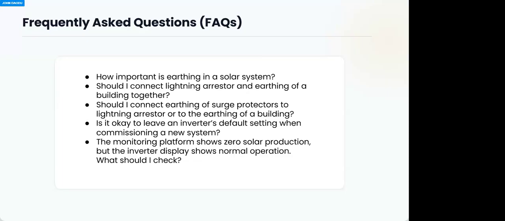If you see a terminal there tagged with the symbol of earthing, that is the earthing. But if you don't have any terminal on the body of that surge protector, that means you don't need to connect earthing to it. Maybe it's a special device that operates and functions well without the earthing. So if it is there, you have to connect it to make it function better.